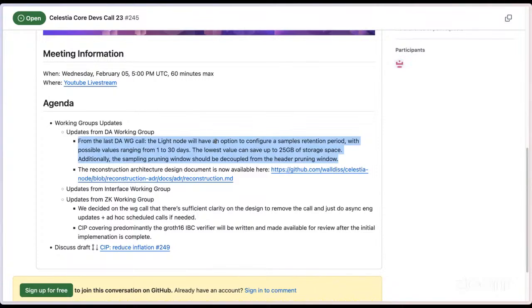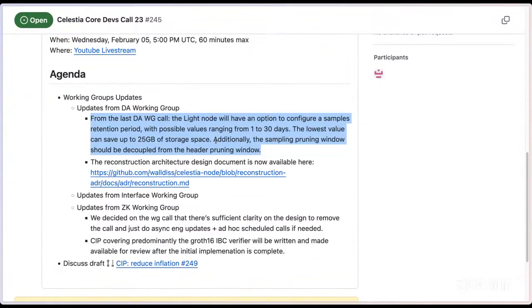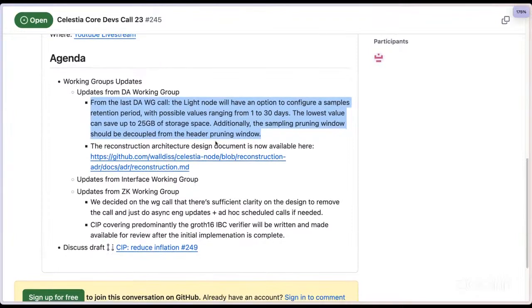It will allow light nodes to prune essentially 29 days of samples, which is 25 gigabytes, while they still have an option to contribute more to the network security if they have the capacity to do so. Implementation will follow later. They need some time to implement it. But yeah, the decision is this.